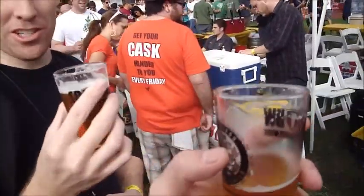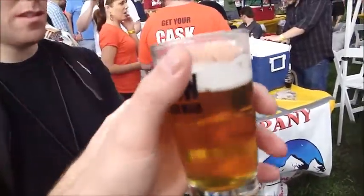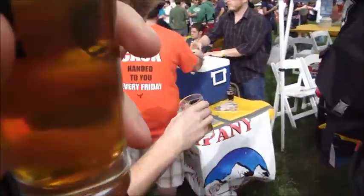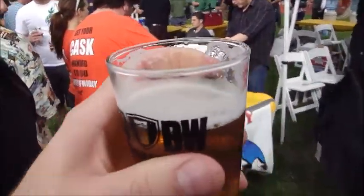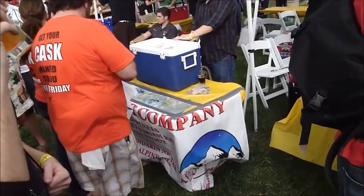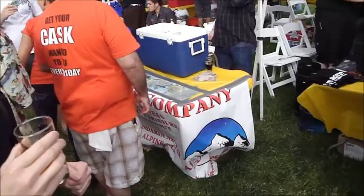I love Alpine. Let's try this. Yeah, let's switch. What's this? That's the Bad Boy Double. Bad Boy Double. All right, so we're doing Duet here. I've had this in the bottle. Did a written review for it. It's one of the best smelling beers you can get, especially for hops.